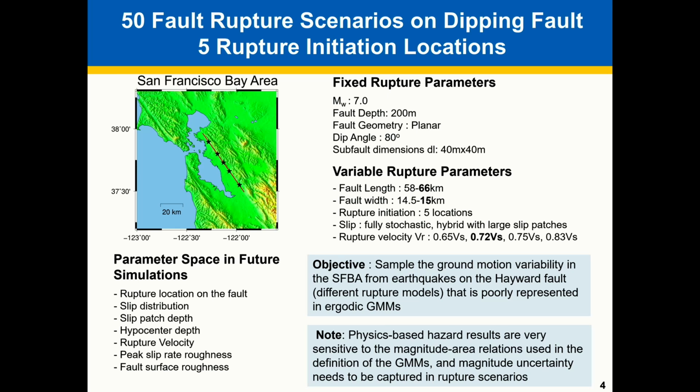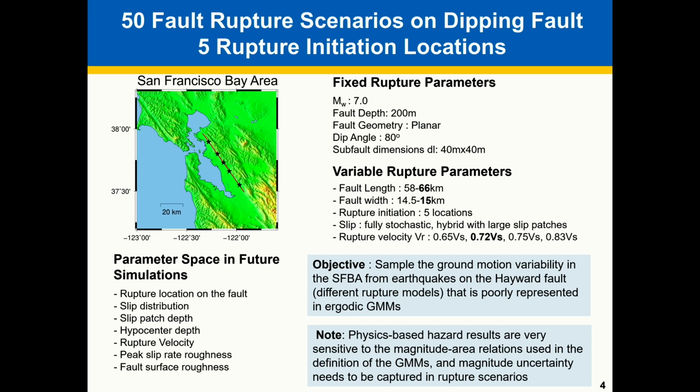As Dave mentioned, the idea is to have an initial database that will capture some of the major rupture characteristics for a scenario earthquake on the Hayward Fault. That means that with a limited number of organizations, we want to make sure that whatever we give now to the engineers is a database that will have some kind of trusted rupture effects into the ground motion. So we have to fix some of the parameters for this database.